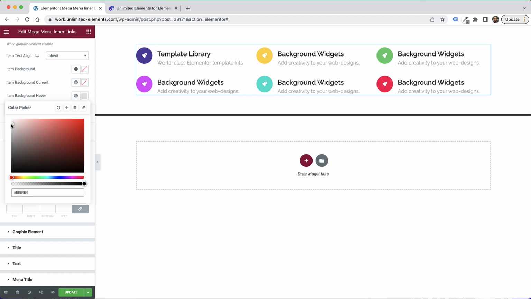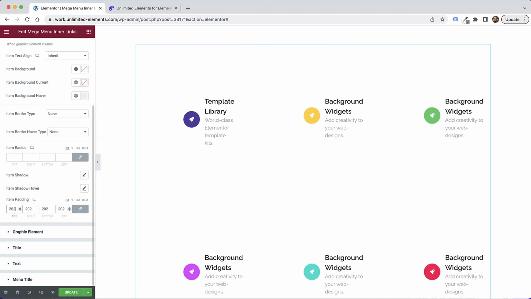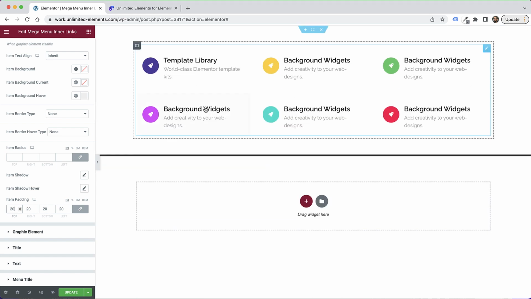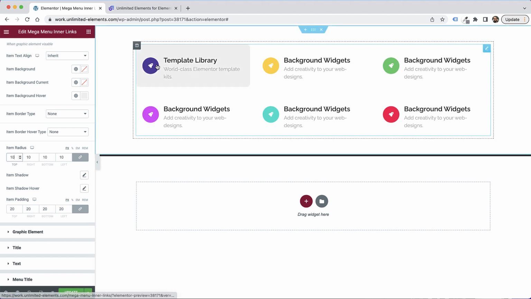That just gives a little bit of interaction in terms of user experience for the user. And we can add some padding so it doesn't go so close. That looks pretty good. And we can add some radius to make it rounded.